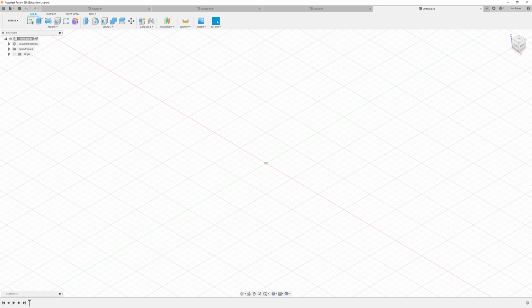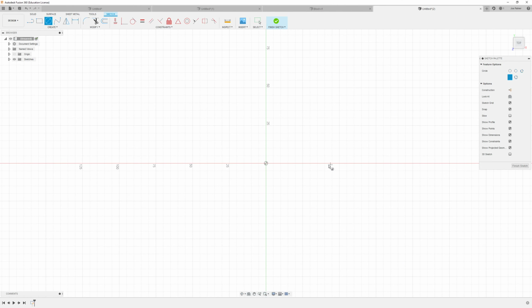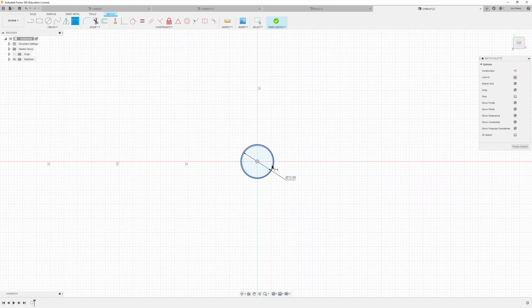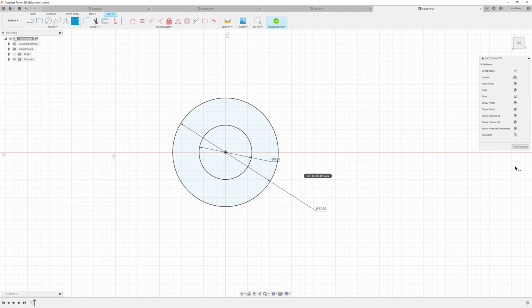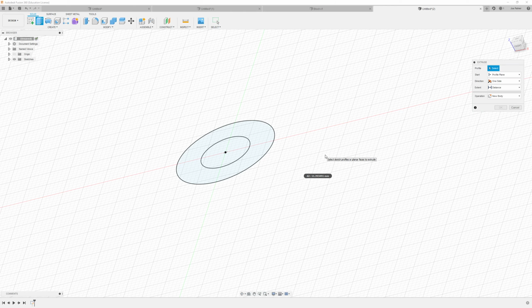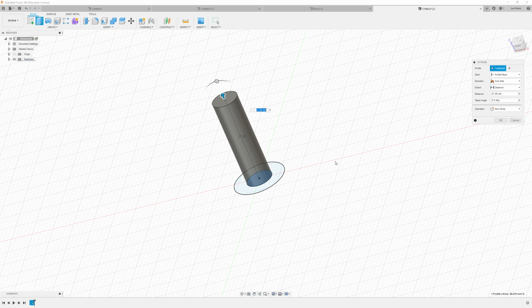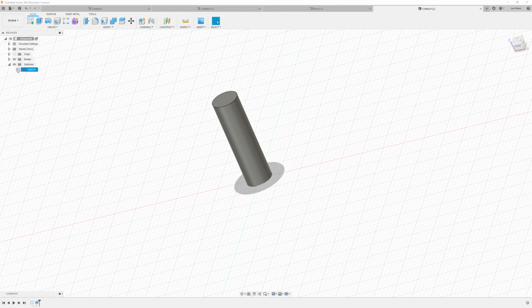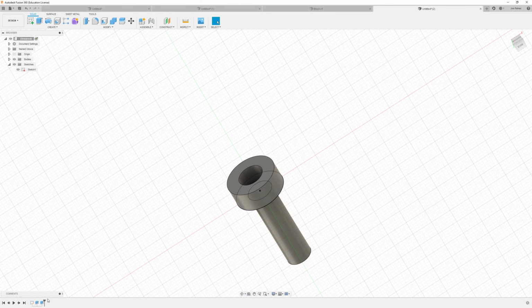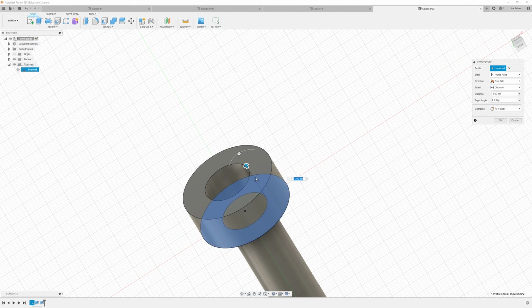And I'm going to quickly create a design for a bolt. Fix that extrude feature.